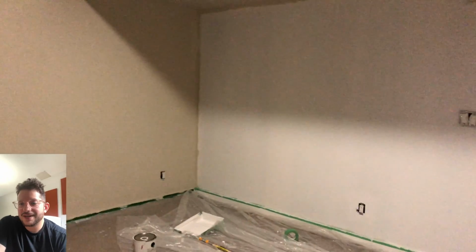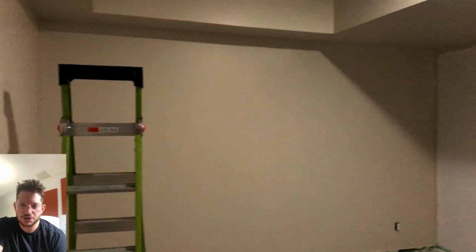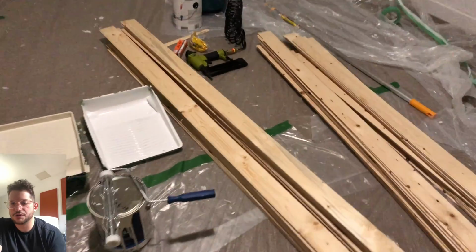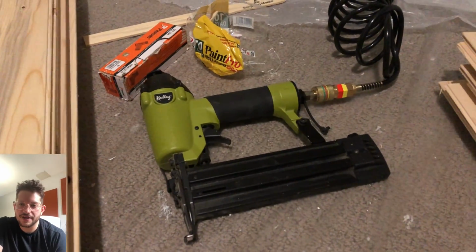Here's the room after the second coat of paint, and you can see we just added a primer to that rear wall, just so that wherever there's knots in this rustic grade pine, wherever you're going to see that rear wall, we just wanted to make sure the color was consistent behind the wall. So we gave it a coat of primer, and we got all of our pieces on site here after drying, ready to nail in.